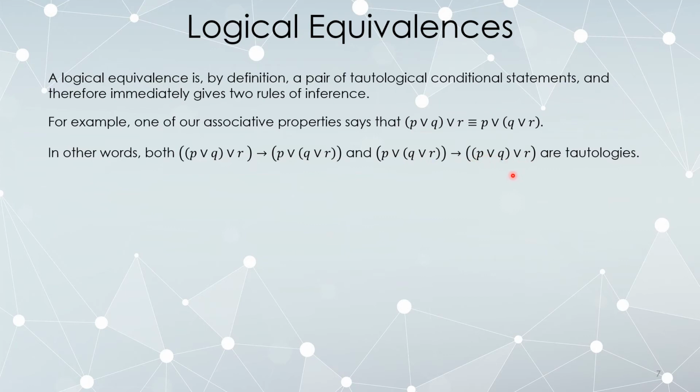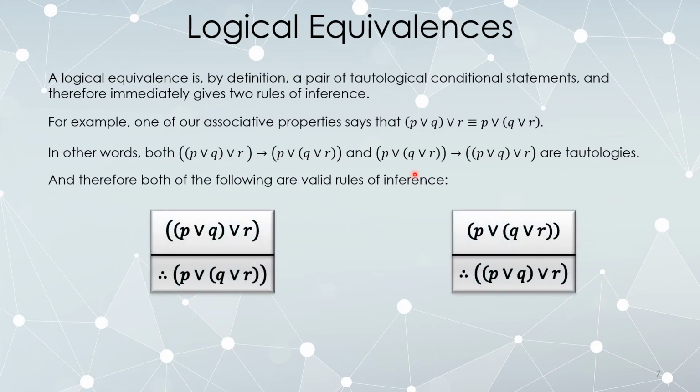Okay, a biconditional statement being a tautology, because it is a conjunction of two conditional statements, is the same thing as saying each of those conditional statements were tautologies. So depending on which order you interpret them, you can get two separate rules of inference. Okay, these look similar, but they are different. Notice this is saying that P or Q first and then R implies Q or R first and then P, and this is exactly the reverse. This conditional statement as a tautology can be written as a rule of inference like this, and this tautological conditional statement may be written as a rule of inference like this. So anytime you have a logical equivalence, you have two separate rules of inference that it can tell you.